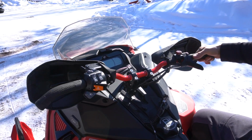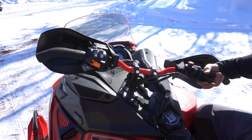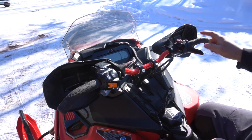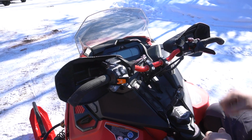And then also when you get into those right hand turns, it's a lot easier to reach around and get it with your 2 fingers like this instead of really reaching for something high. Just kind of a good happy medium. Again, this is all personal preference. You can set it up however your hand fits the best.